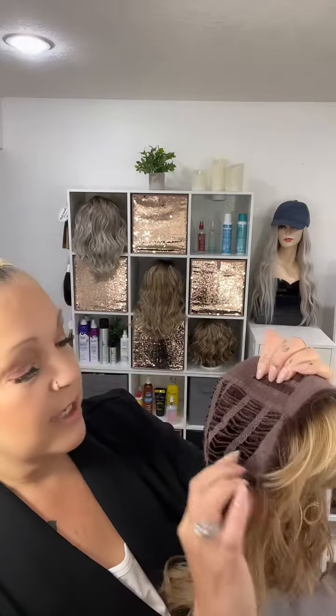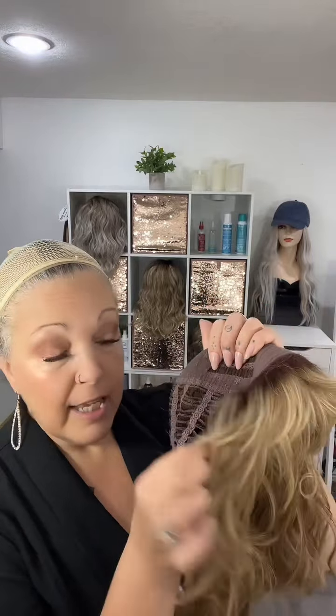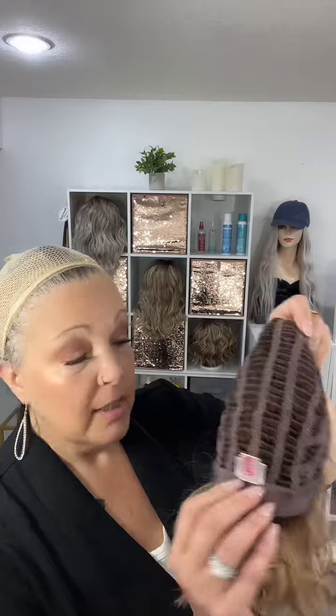Okay, we have a felt ear tab with the metal stay and the hair fiber spliced into that, which really helps to make this lay naturally on your skin. It has the adjustable Velcro tabs. It has an extended velvet nape. It is open wefted throughout this whole cap, actually. And it has a fair amount of room in here when you pull it. Now they classify this as an average cap.